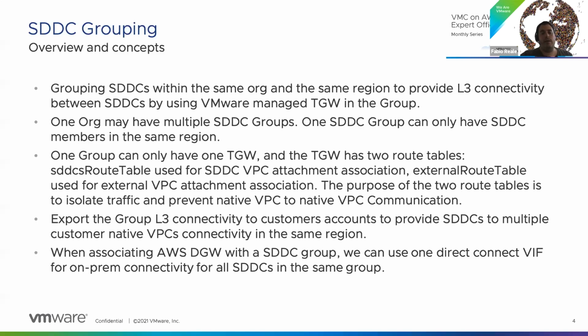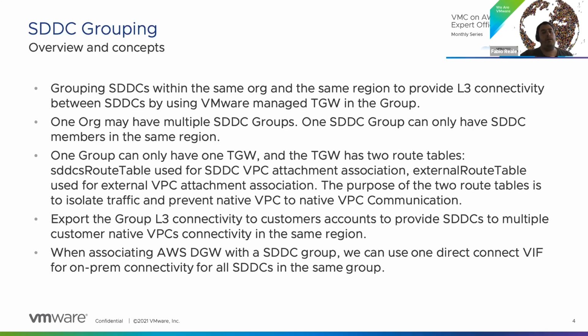So starting from version 1.11, we have announced that it's now possible to create an SDDC group. That means that you can interconnect two different SDDCs within your organization, allowing fast connectivity with the lowest latency. In the past, it was only possible to create connectivity using a VPN, so there were several constraints related to speed and latency. But we have announced that now you can use the Transit Connect that will create an SDDC group.